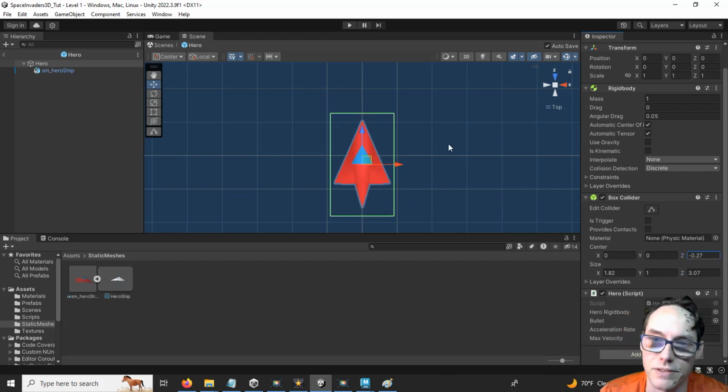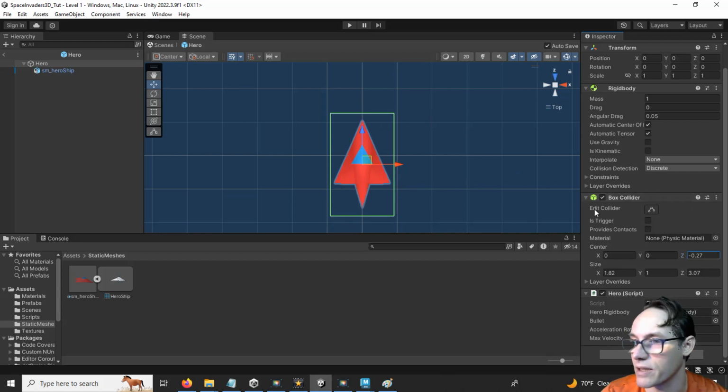I can do this. This is perfectly fine, but this area does not really define the actual shape of our ship. This is blank space, and what's going to happen is your ship is going to collide with things when it shouldn't collide with things, and the player is going to get very mad. They're going to say, hey, that never hit me, that's not fair, and they'll get a little upset. I'm sure you've experienced it, we've all experienced it. So what we should do is, instead of using the box collider, use a more specific shape collider.